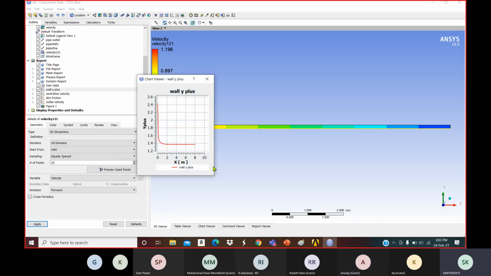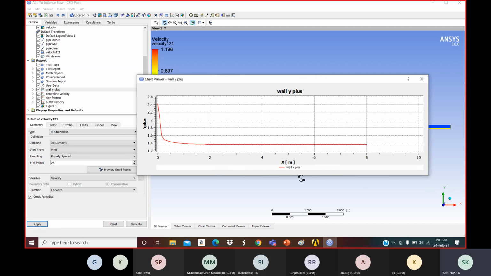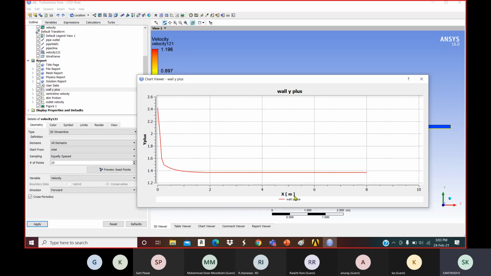It doesn't matter that you have to apply it only in the x direction. The x will move here, and then the graph will be in the reverse direction. You can put this x in the y also, and this y plus in this direction also. You can also put it that way. Okay, yes, sir.